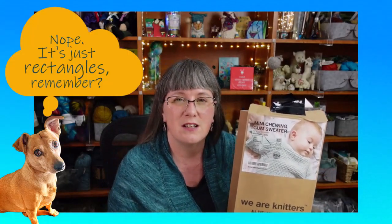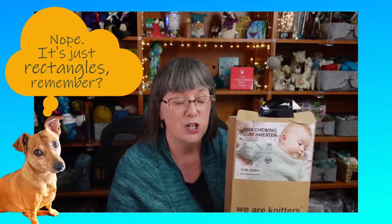It seems pretty ambitious to me that an absolute beginner, it is just garter stitch. So it's just knit. They're not expecting anyone to learn how to purl. But it does seem a bit ambitious to me to knit a sweater as a beginner project, but that's not to say it can't be done. I know there are knitters who knit a sweater as their very first project, and they say they did it because they just didn't know any better, which is absolutely fine. You do whatever you can do. And I think probably just about any beginner knitter could knit that. I just think they might be a little intimidated by it, and it might stop them from even starting. And what we really want, what we all want, is more knitters. So we really want them to get started.